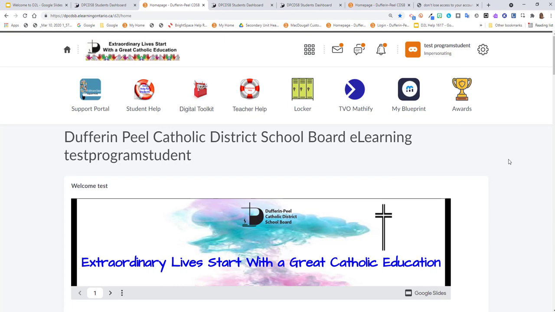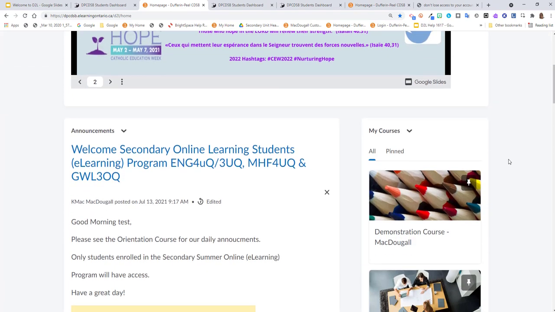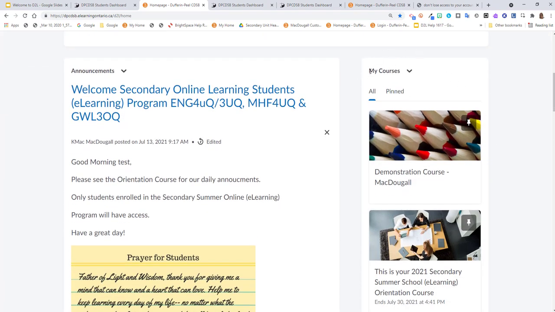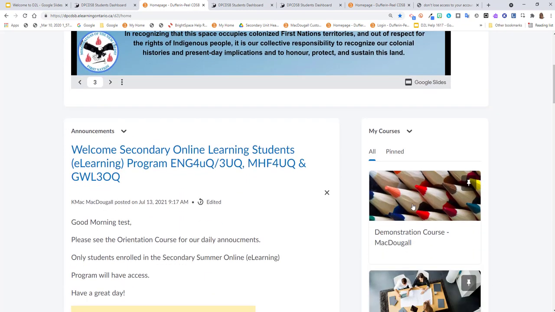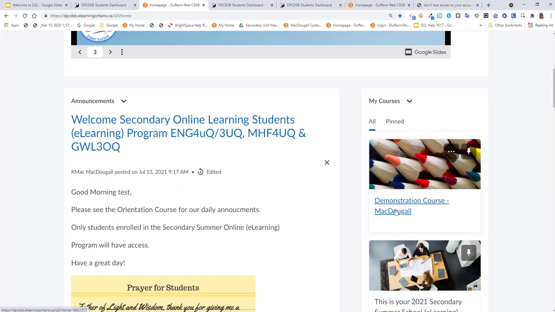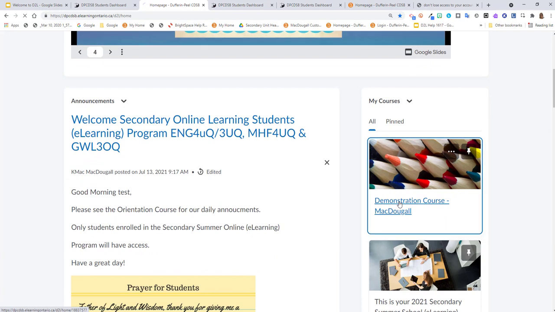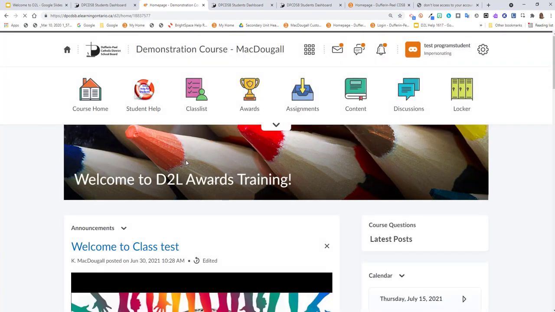You can also locate those courses quickly and easily through the My Courses widget, which is on the right-hand side of the landing page. Once you click on it, either from your drop-down or from this widget, you'll be pushed through to your course space. This is how you use the student dashboard to sign up for password reset, access Brightspace by D2L, and locate and pin your course.